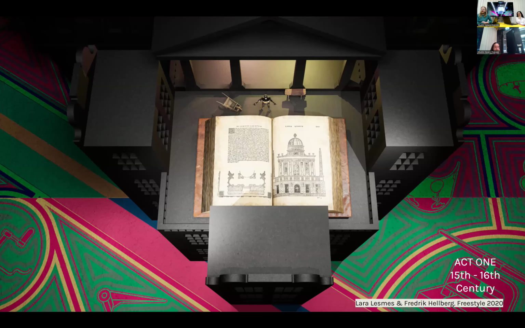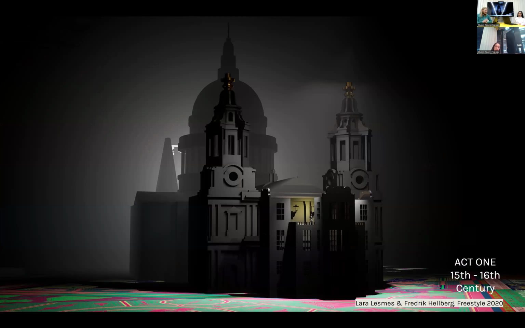Like in Act 1, we get introduced to Sergio's book. There's always a little guide, a little figure that speaks to you, that walks around the model at the same scale as the model, and opens the book for you, very didactic. But then we make little snapshots throughout history, like this example where we can see that the two towers that are there in the model are the towers of St.